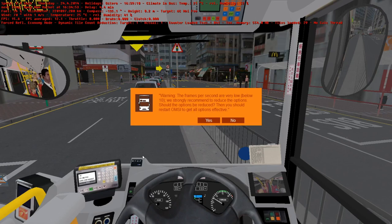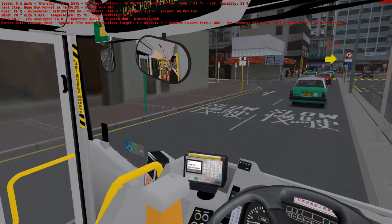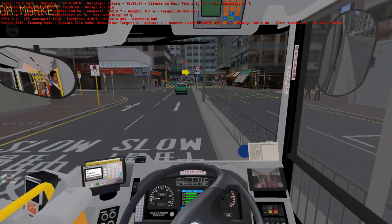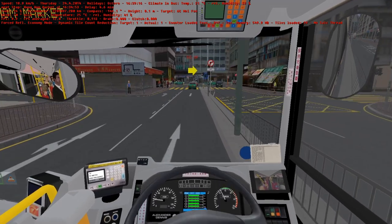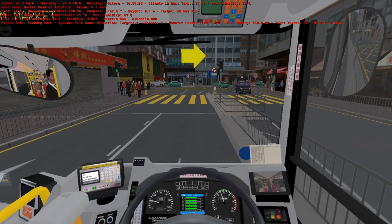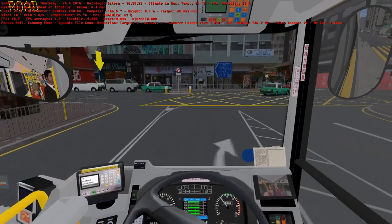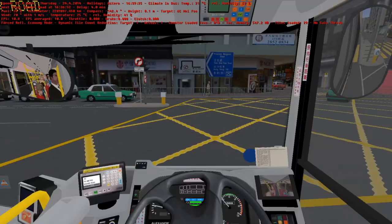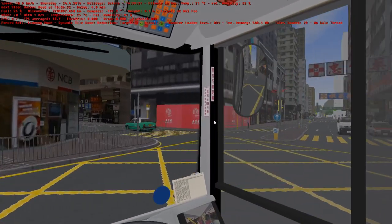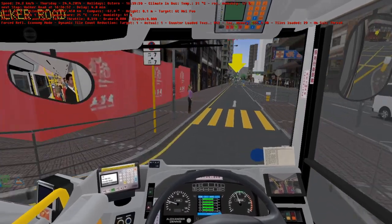Warning, the frames per second are very low. Okay, I don't care. Did I activate that sort of stupid setting? My frame rate per second is very low. It's so laggy that my brain is lagging with it.